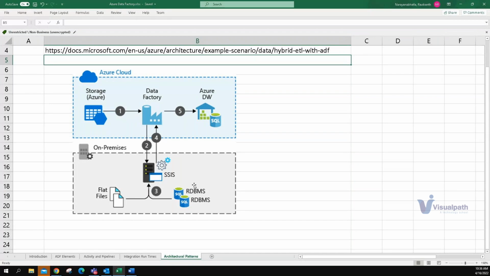And basically there is one more case, like a hybrid case. Okay, you might be wondering what this hybrid is. There can be enterprises or clients who are already working on on-premise systems, and some part of it is moved to cloud. So that is where this kind of hybrid scenario comes in, and ADF has the capability that it can work both with the on-premise as well as the cloud resources.